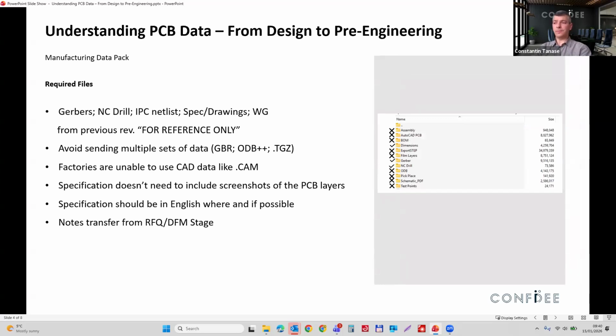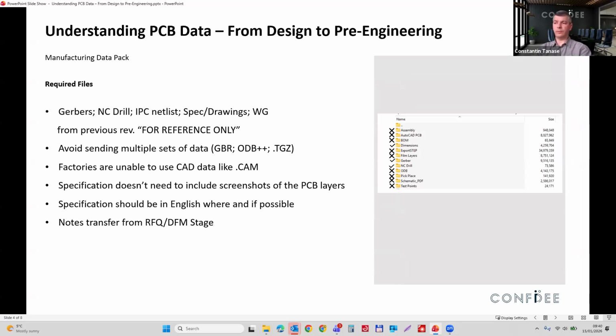The required files. What files do we actually need and what files we don't need? We often receive data that have many files that we actually don't use in the production of the PCB.